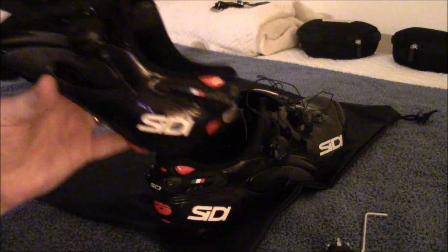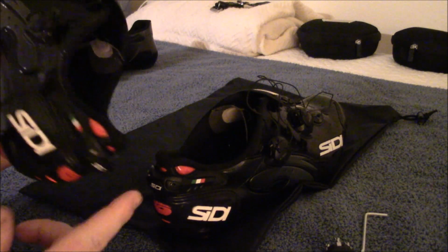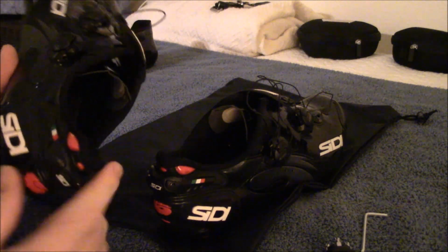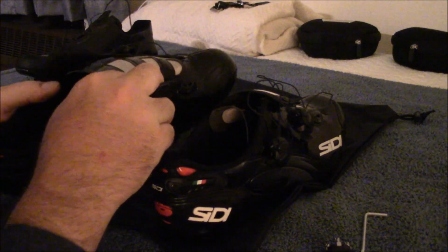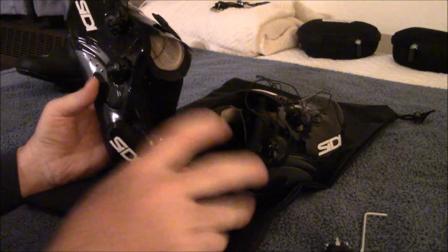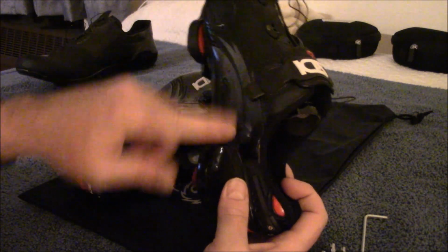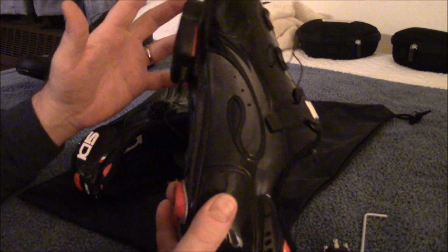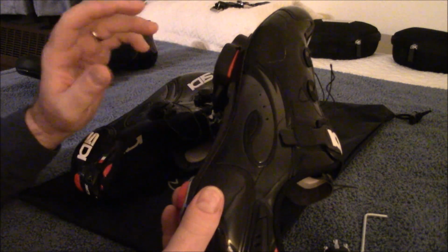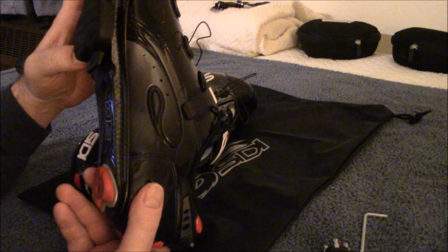Anytime you get a chance to get Sidis at 50% off, I would jump on the opportunity, even older ones, because like I'm going to go through with you, all the hardware and all these pieces are replaceable. As you can see, these are the black. They do come in multiple other colors. They have a white, a yellow and black, I believe a yellow and white, as well as some different blue colorations. They only had 2 pairs left, both in 46s. The pair I chose happen to be the non-floor models that they had.